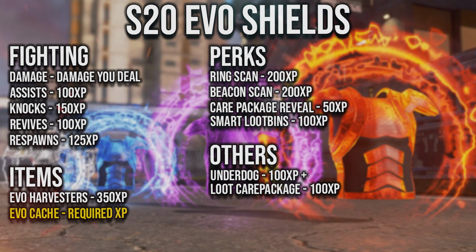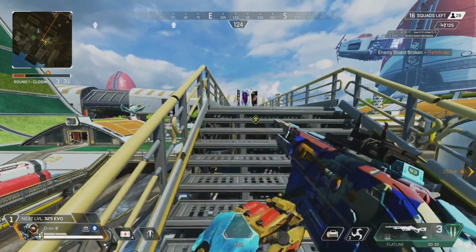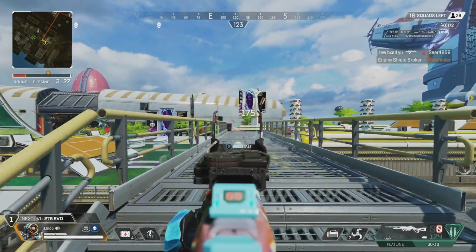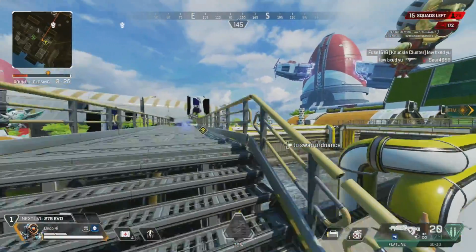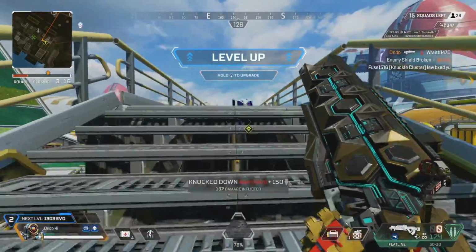But if you don't want to do that, there are a lot of ways, as you can see, that you don't actually have to fight and you can still get your armors up. So on the gameplay you've been watching in the background, we'll go back to it in a second. I was using Pathfinder because I was curious about all the things he could do. His first perk allows him to ring scan, which here gives you an extra 200. You can choose which one you want to do. So an extra 200 XP is huge. He also has really good movement, so getting to Evo harvesters for him is really easy. In my opinion, he is the best legend for getting your shield up. Not that it makes a big difference.